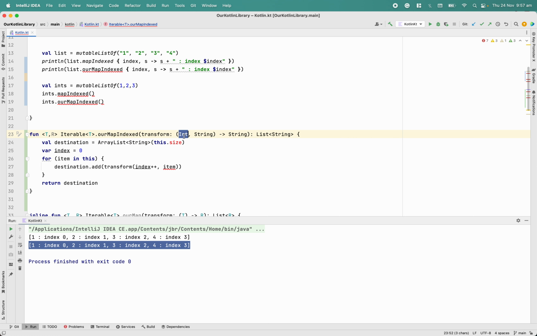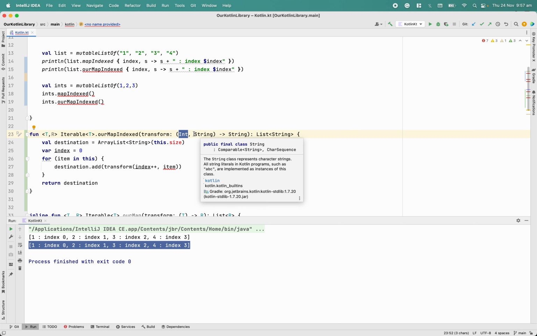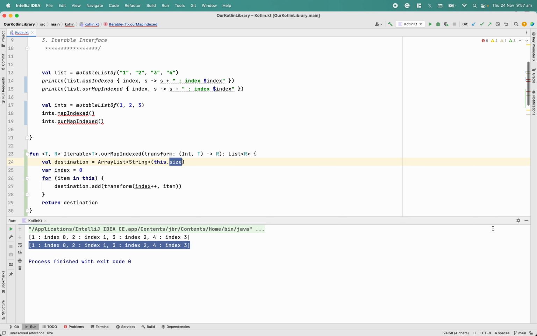Then at this point, Int is always Int, no need to change. In case of this string, basically this is an item. Item means it's coming from the list, and this is a returning type, and then this is also a list of returning types. So now we achieved what we want, but there is one issue, this dot size.